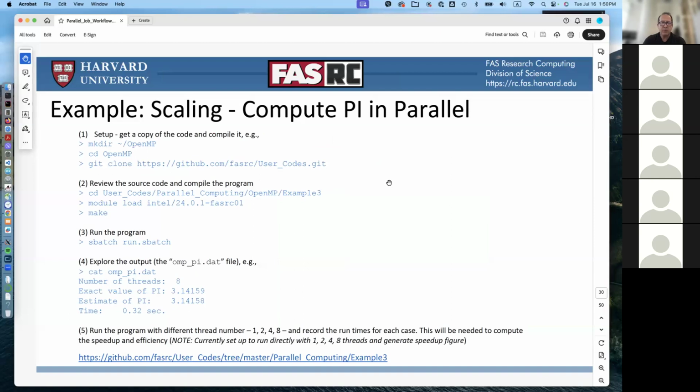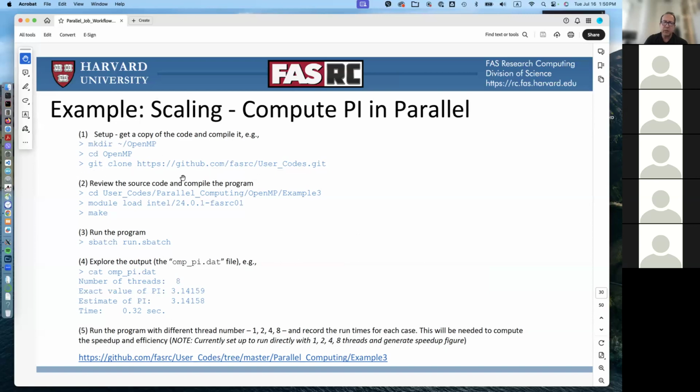If you want to run this example, it is located in our GitHub repository. So here in this slide, I'm simply including some very simple instructions on how to do that. Basically, you just make a directory in which you want to clone this repo.